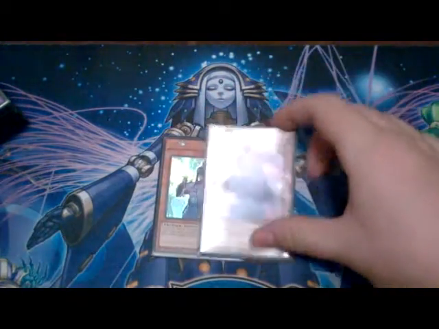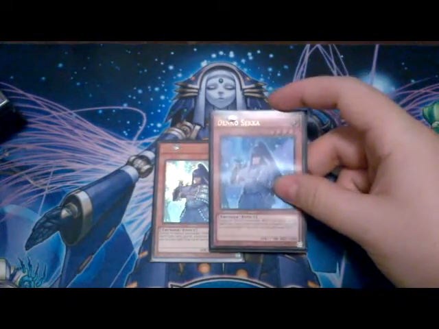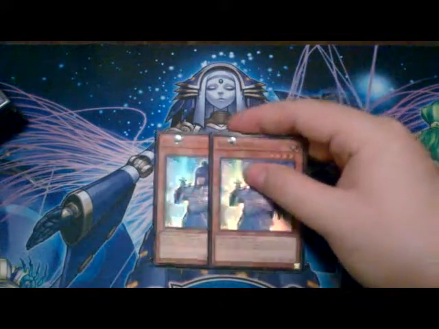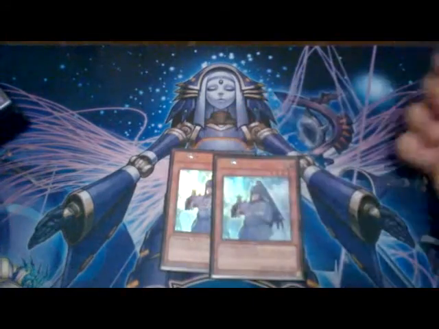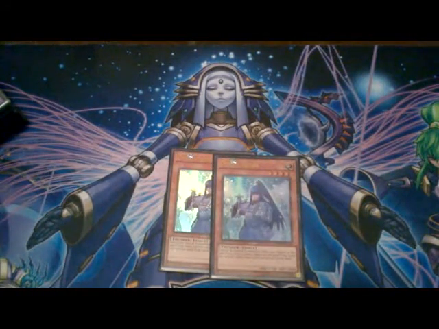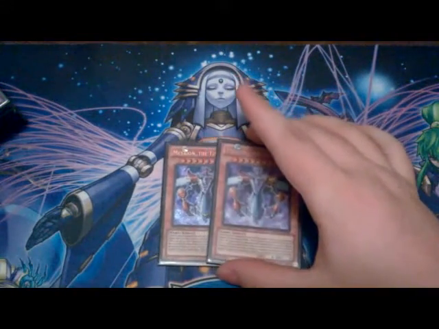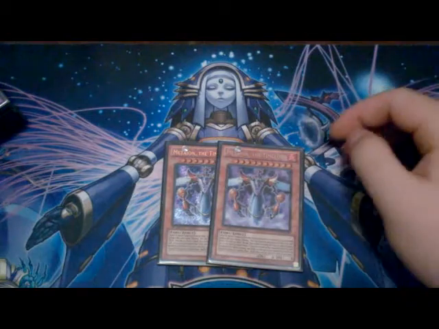I'm just running the 2 Denko Sekka because I found myself clogging with 3. I don't know how, but I guess it has something to do with the fact that I was opening Denko, particularly against the Satellarknights, whenever I sided it in. So that was a bit of a thing. I then sided the 2 Matons. Never actually sided this in against any matchup. I think I might have sided it in against one matchup, but that was about it.